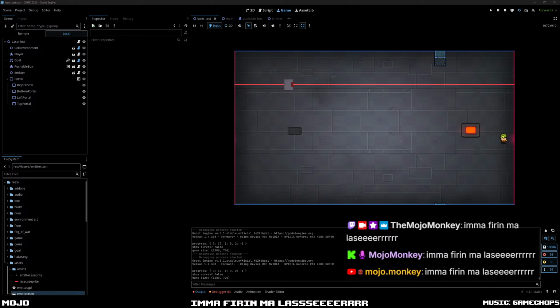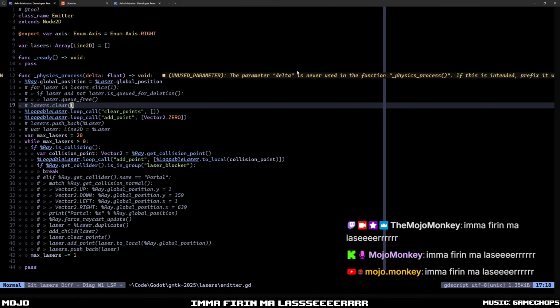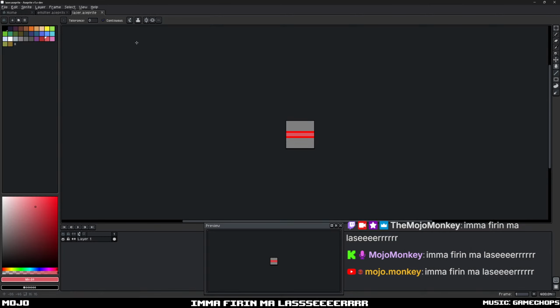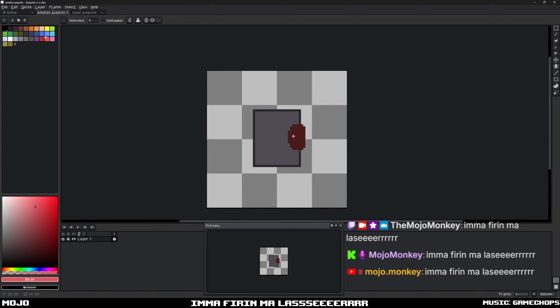All right. Laser time. Gonna do a receiver today. I guess the receiver could just be the opposite of this. But blue?